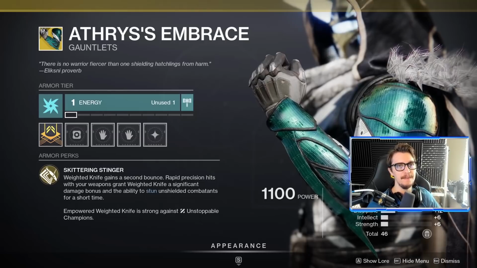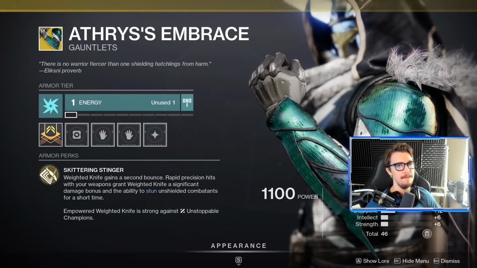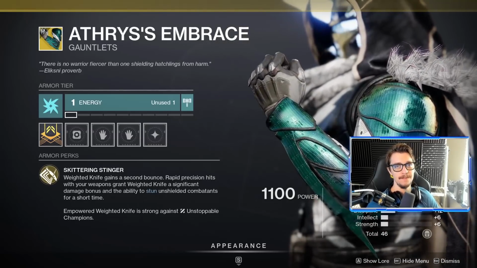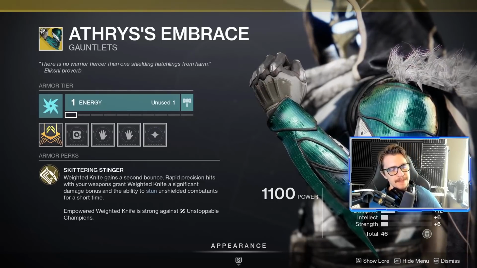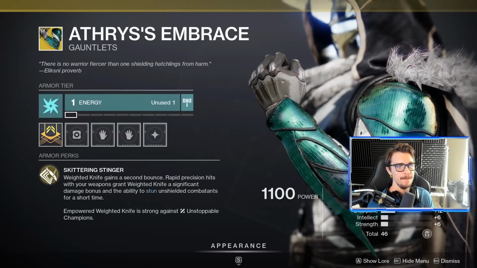When you have the damage buff activated, I think that can last from a minimum of 10 seconds to a maximum of half a minute, which is quite good. So if you're in PvP, if you have a pulse rifle or the Crimson or a sidearm or whatever, or an auto rifle, SMG, get a couple headshots, bam, you've activated Arthur.